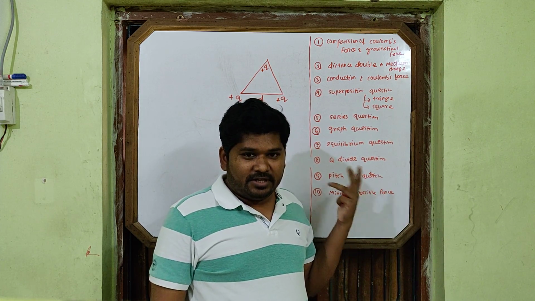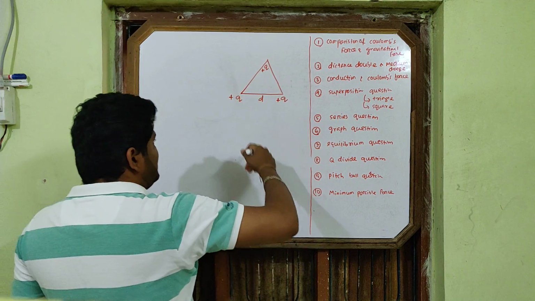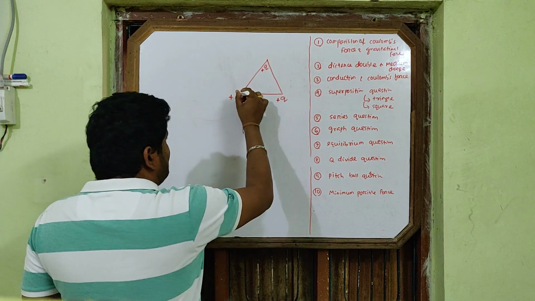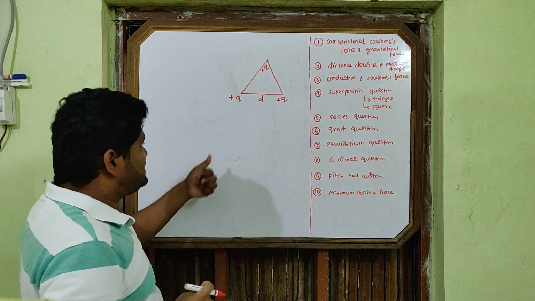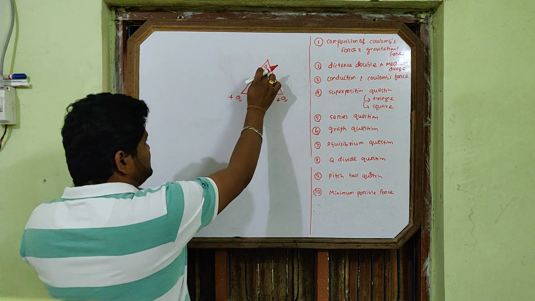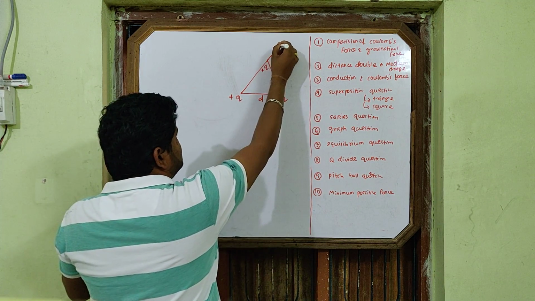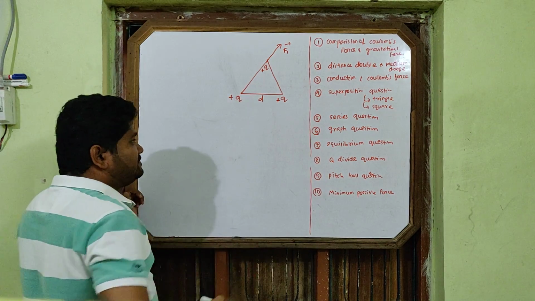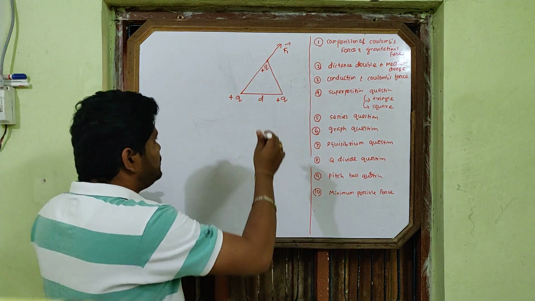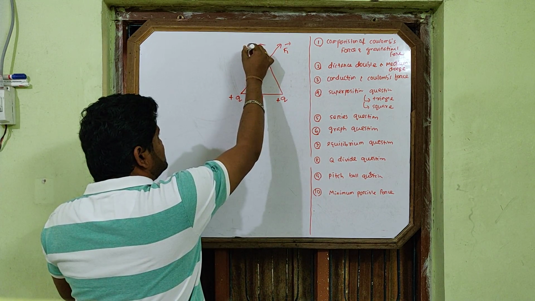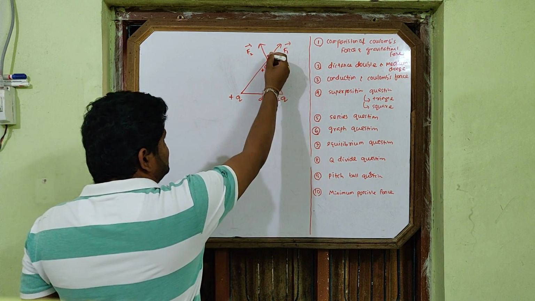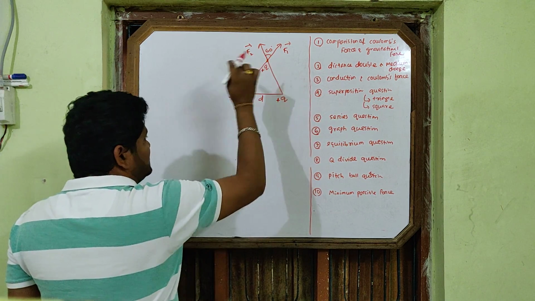This is the question. How do you find the force on each charge? Let us consider any one charge because it is a symmetrical figure. It doesn't matter which charge you take. Take this q. This q applies force on the other q; is it attractive or repulsive? It is repulsive, so it repels in this direction: F1 force vector. The other q applies force F2. This is an equilateral triangle, so this angle will be 60.